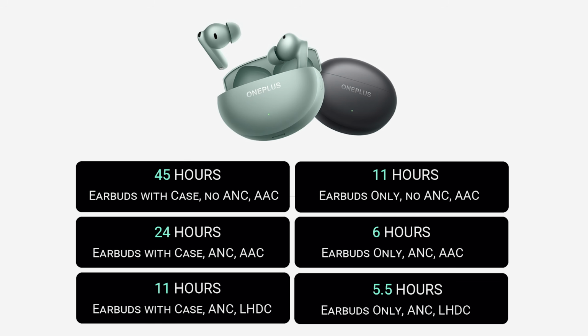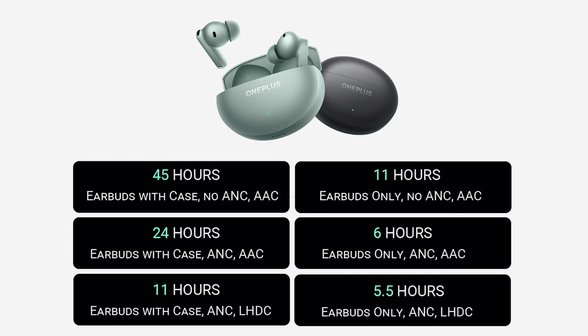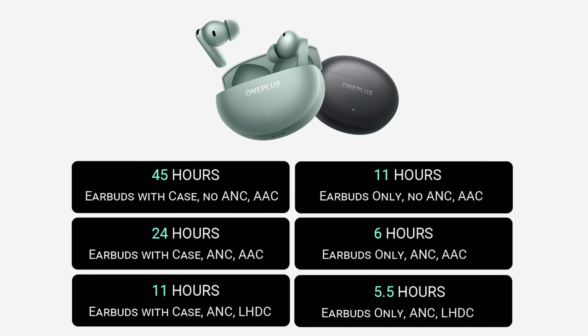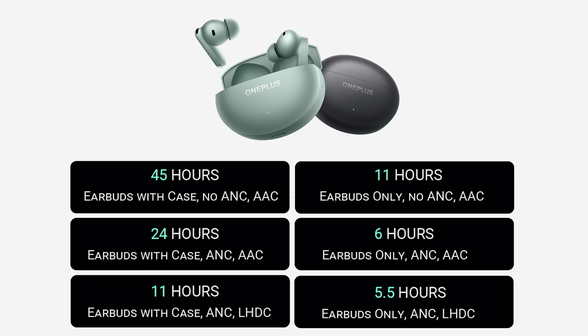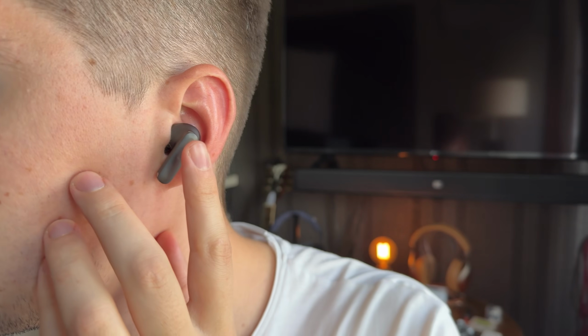Battery life. The OnePlus Buds 4 have an impressive battery life that lasts 30-60 minutes longer depending on the codec. You'll get about 11 hours with the AAC and about 5 hours with LHDC. With the charging case, the total battery life increased to 75 hours with the AAC codec, up from 44 hours with version 3. The controls are excellent and remain unchanged from the previous version.